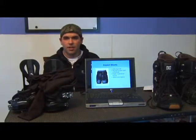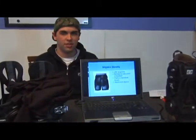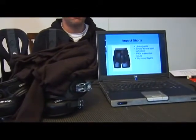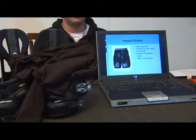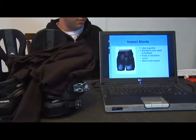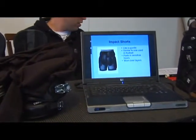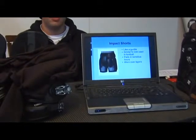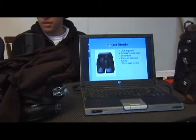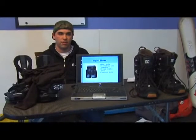The next piece of safety gear I'm going to be talking to you about has just recently been invented in the past few years. They're called impact shorts. It's kind of a variation on a football girdle and bicycle shorts. Basically what it is, they just put a bunch of pads onto a boxer short, covering all the sensitive areas notorious in snowboarding — mainly your hips, your thighs, and most importantly your butt. When you're learning how to snowboard you're going to spend a lot of time on that thing, so you might as well have some pads for it.